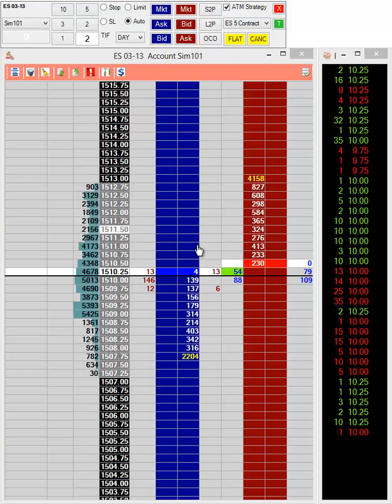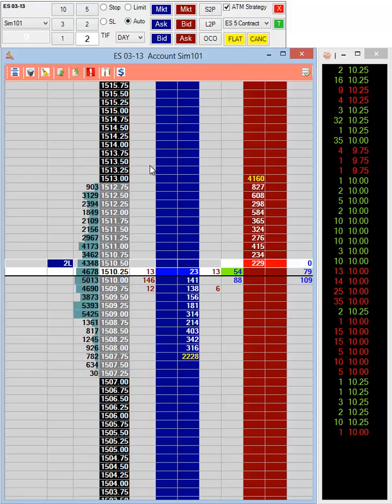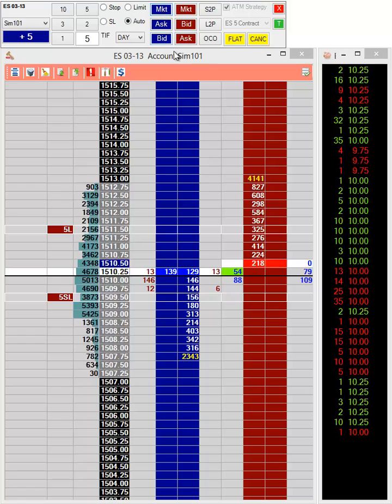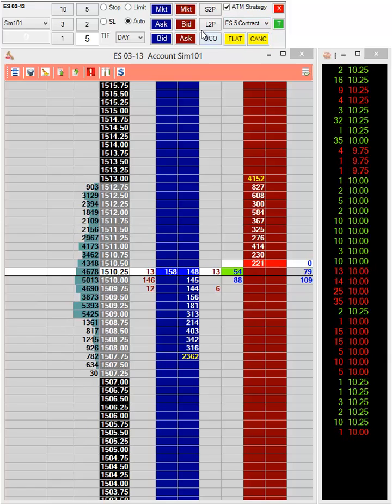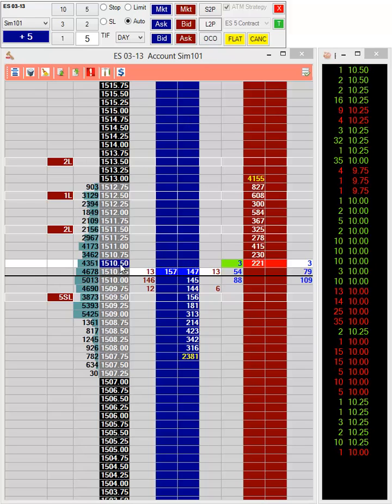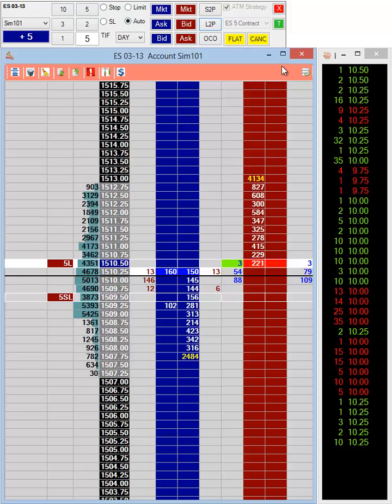So if I put, let's cancel that, quantity 5, put a buy market order in, I can see I've got my stop losses either side. If I do a slightly more complicated order, I can do that. Now what will actually happen as well, if I do L to P, I want to work my way out of the trade, I can do that.